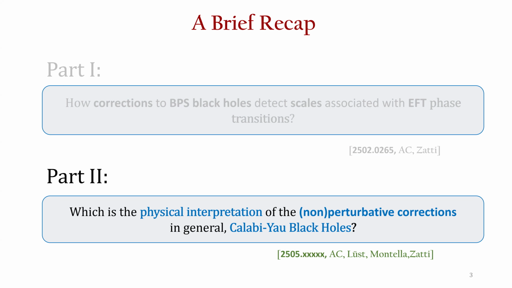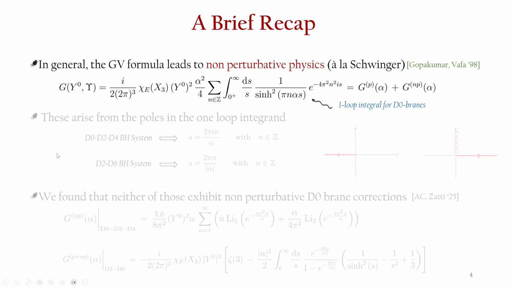But before posing the exact question that we are going to try to address, let me briefly review the highlights of Matteo's presentation that will be relevant for what follows. If you remember, the piece of the prepotential that was able to detect the presence of this KK scale in a dual M-theory perspective was the contribution from constant maps from the worldsheet to the Calabi-Yau. From the four-dimensional perspective, this was arranged in a formal power series of corrections in terms of some parameter alpha, which is complex in nature, in principle completely determined by the attractor mechanism.